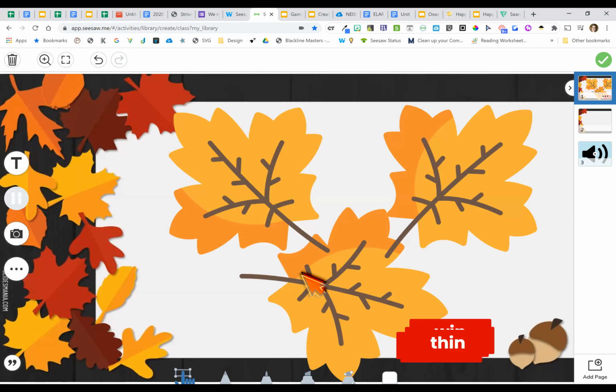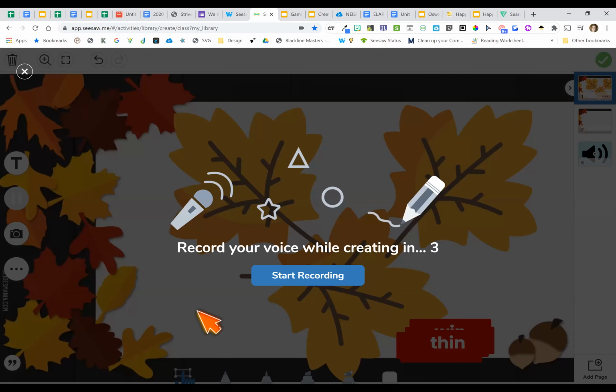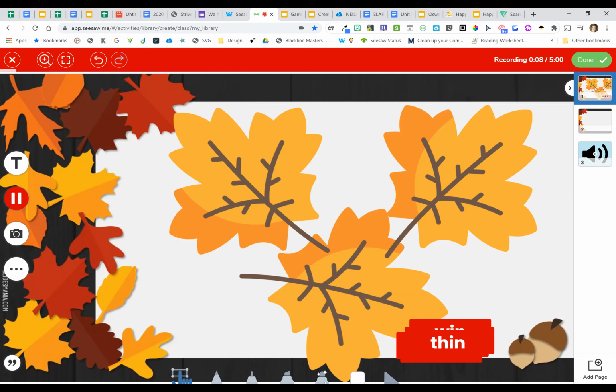All right, boys and girls, so today what you're going to do is you're going to click the move tool at the bottom of the page. Do you see that move tool at the bottom? It looks like a finger with a square right there. And what you're going to do is you're going to click on these words down here at the bottom. You're going to move them to one of the leaves. So listen to the word as you say them.